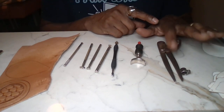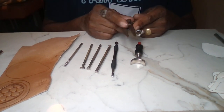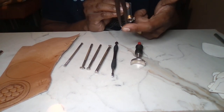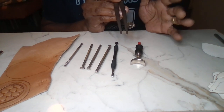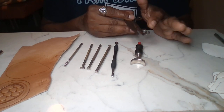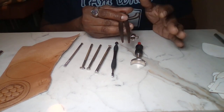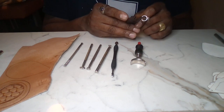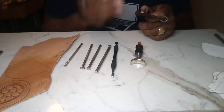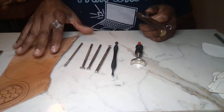So now I'm going to take my wing dividers, and I love these wing dividers. You can grab this pair at Harbor Freight. Now this is more like welder's wing dividers because it just has the two points. It has a slot for the pencil, but you really don't use that too much. All I'm using these for is to scribe my line into my leather that gives me a border. Now, most people would say, oh man, I would just cut the earring out and then do it that way. Now, what you will find yourself, and this is a leather secret.